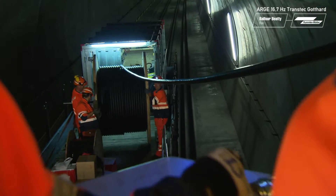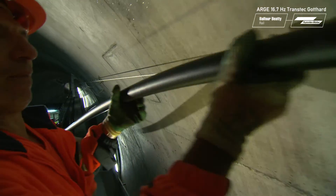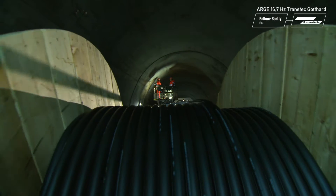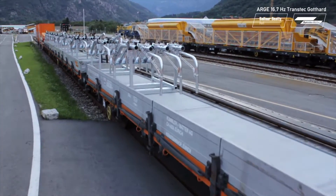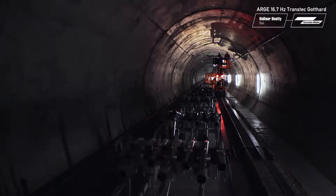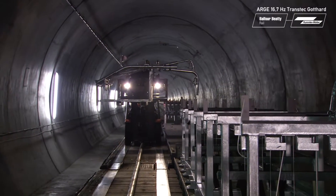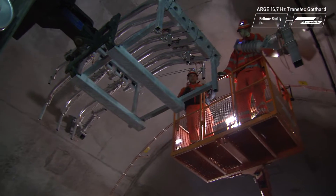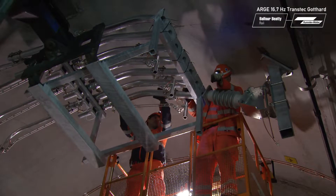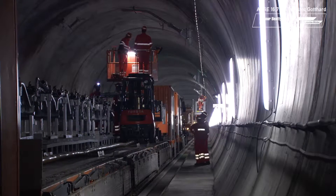The teams have to maintain safety distances and install all the components within the tightest of spaces. That includes the so-called radio or leak cable — an intentionally leaky cable that has the properties of an antenna and transmits radio signals to the train. A further challenge when designing overhead contact lines is keeping as great a distance as possible between the contact line and the catenary wire located above it, to avoid any damage in the case of a short circuit. At the same time, a safety distance from the tunnel roof of 25 centimeters has to be maintained. The solution are these brackets, screwed onto the suspension hangers. Insulators with a fiberglass reinforced core and silicone lamellae ensure that no flashovers occur.